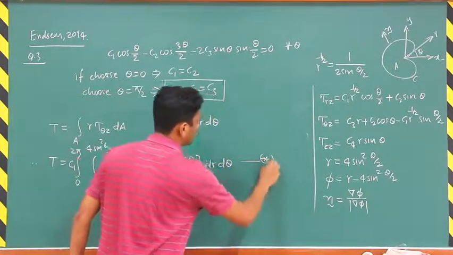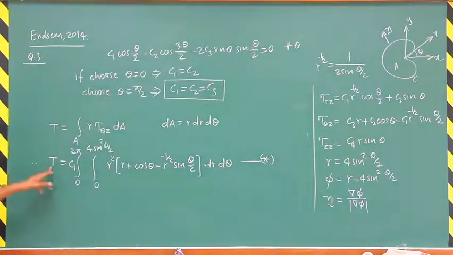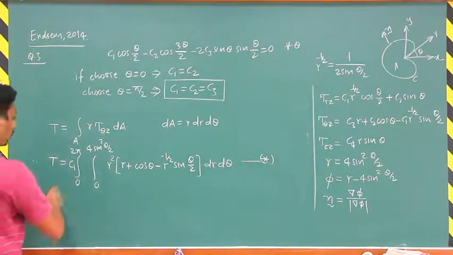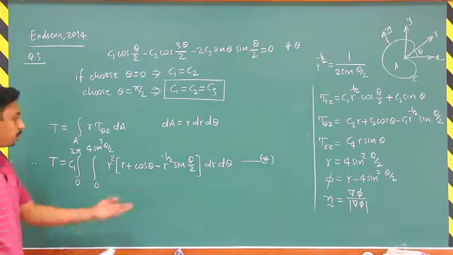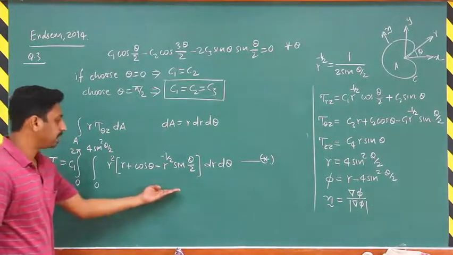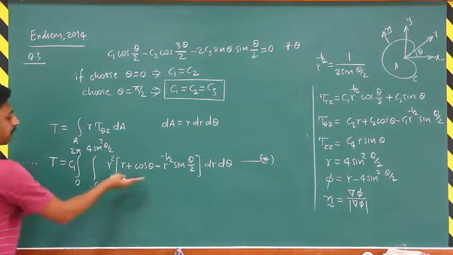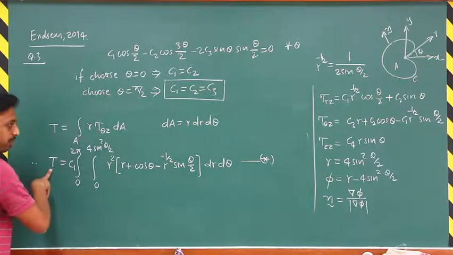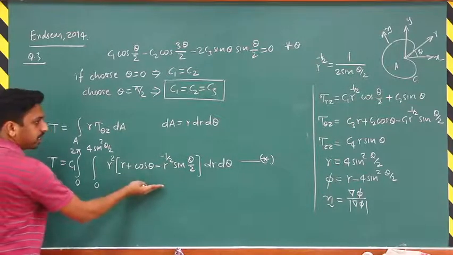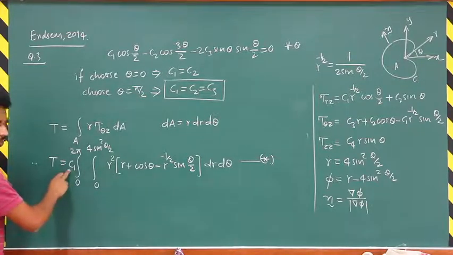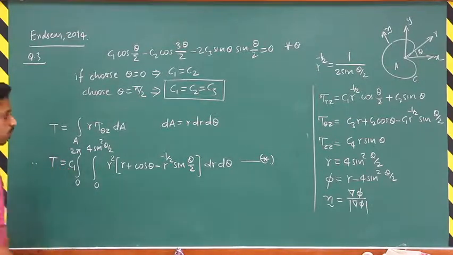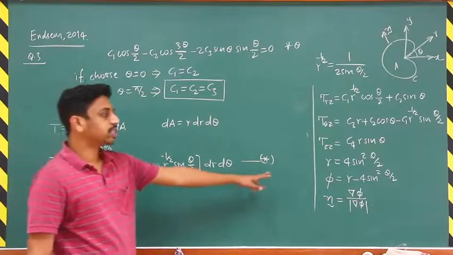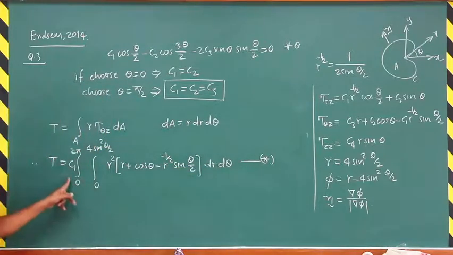So this is the expression for the torque being applied about the z-axis. We are not supposed to find this integration explicitly, but in principle we can find the value of this integration. So once we know this torque being applied, and if we find this integration value, we are able to solve for the constant C1. So from this equation star, we are able to find the value of constant C1.